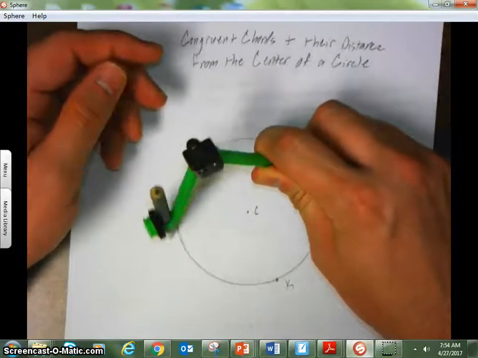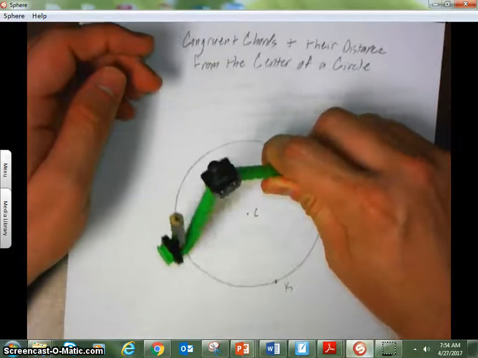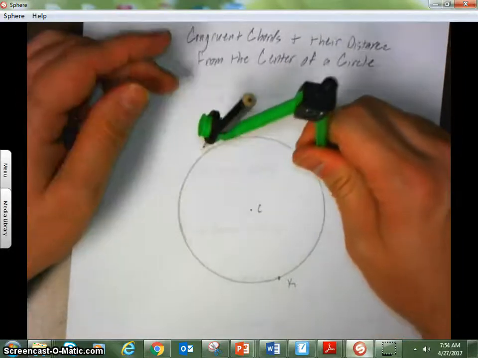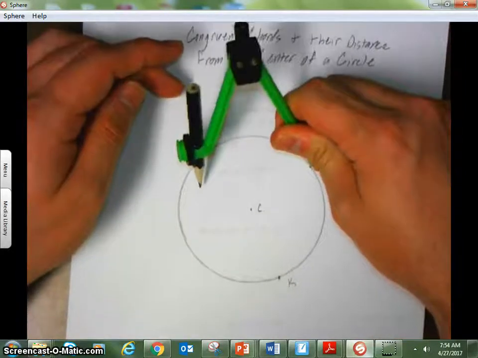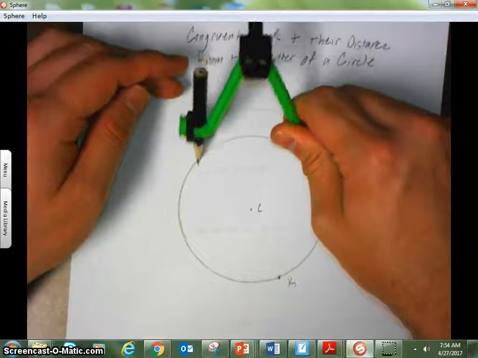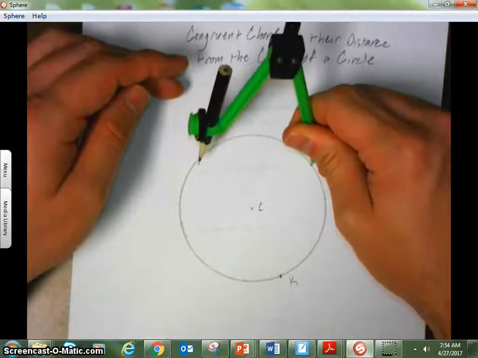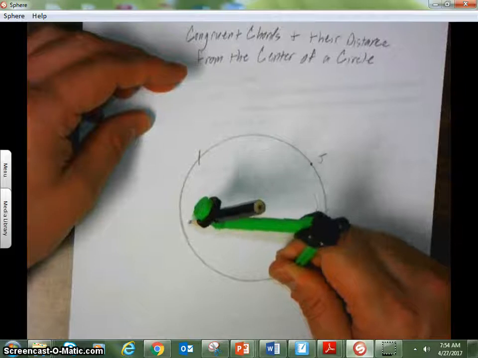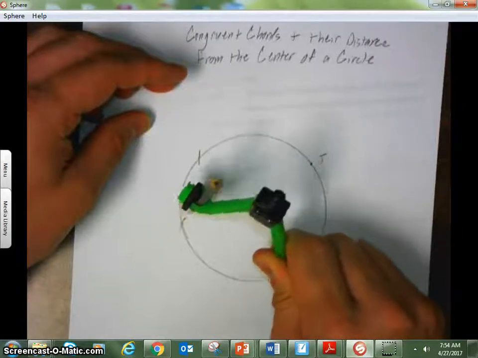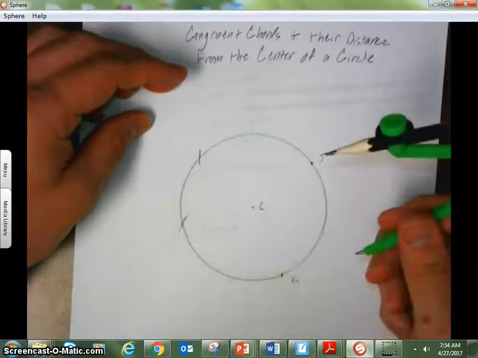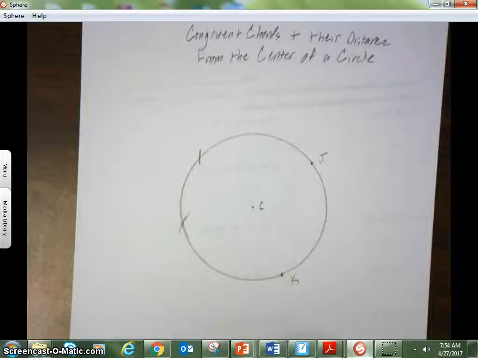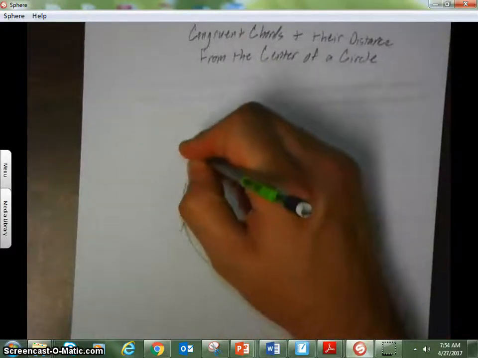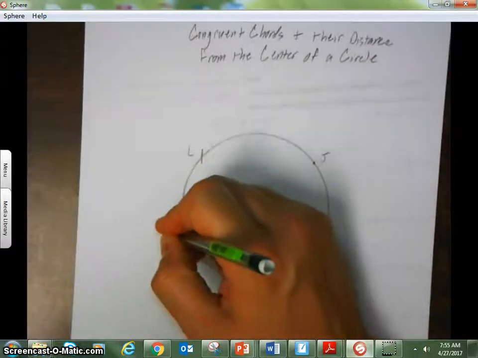Like you can see here, the way I have it open, I'm not going to be able to actually make a chord, so I'm going to close it up a bit, and I will go somewhere about here, and I'm going to create another arc that intersects my circle here, and then from point K I will recreate the arc somewhere else, and we'll name those points L and M.